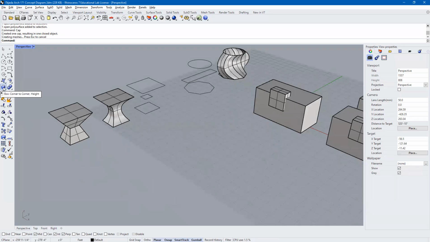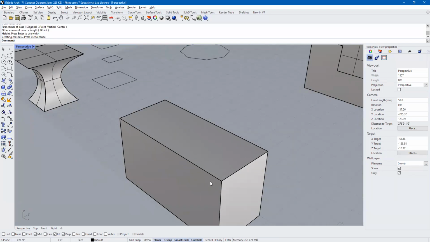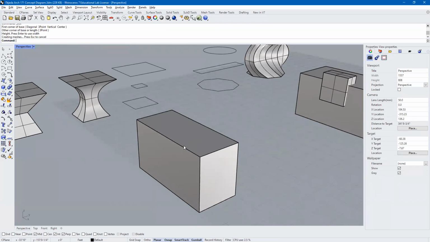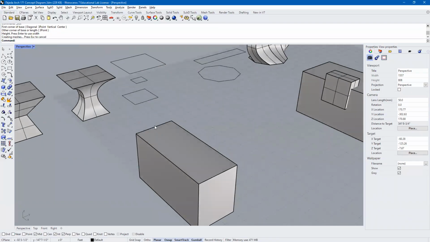So let's say, for example, and we may be doing this later on in the semester, let's say I want to start with a shape like this, and I'd like to show this as a conceptual mass of an apartment building in Chicago. And I know that an apartment building in Chicago has a roof, and the roof has a peak. So I'd like to be able to draw that peak here. So I'm going to use a command called split face. So I'm going to type split, and there it is, split face.